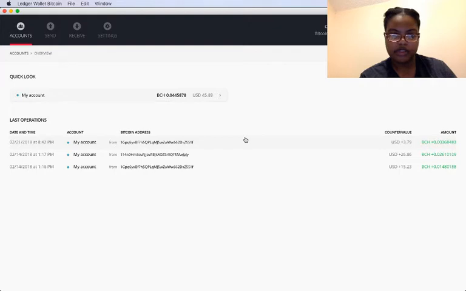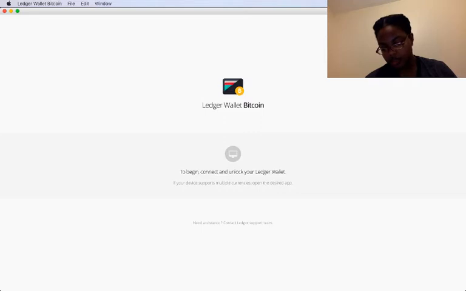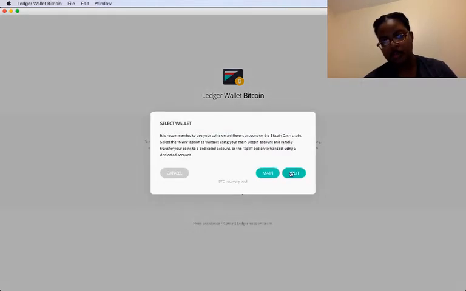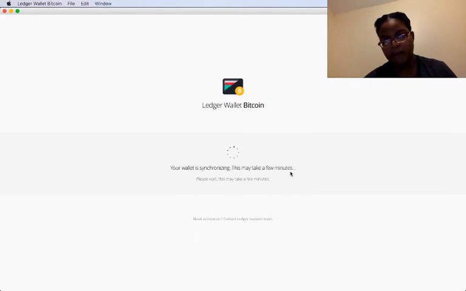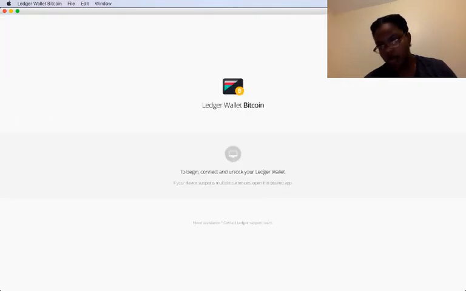Because I have 3 different addresses, I usually don't put anything else. I usually quit the app, come back in, click Bitcoin Cash and split, and it has 0. So quit this, and go to Litecoin.